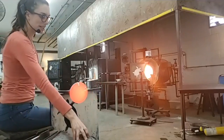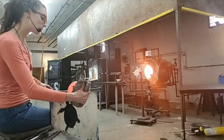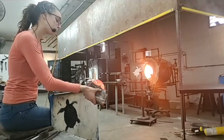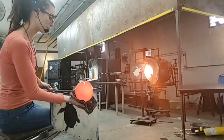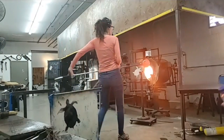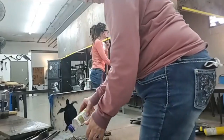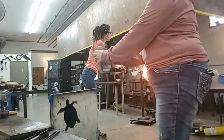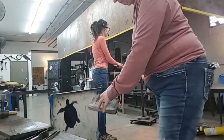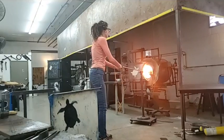Where I'm touching right now will be the lip of the dish. And this will be the bottom. I'm just going to do that one more time. It'll really start looking like a dish. Notice it's this dance where I get it as hot as I can control it. Then I sit down and I use that heat to do the next step. Then it's cold again, so I gotta pop up, get it as hot as I can control it, go sit down and use that heat.